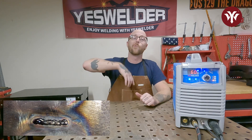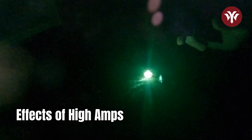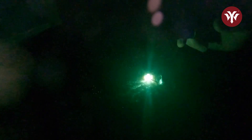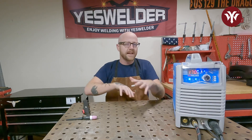So let's turn it too far up and see what it looks like when you're running too many amps. As you can see, the puddle is erratic. You start the machine — we have it set at 170, which is way over that one amp per thousandths rule — and the puddle just immediately washes out. You have very little control. It's very wide and very flat. When you're adding rod, it's just dissipating and pooling everywhere.